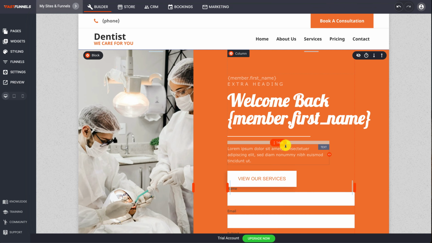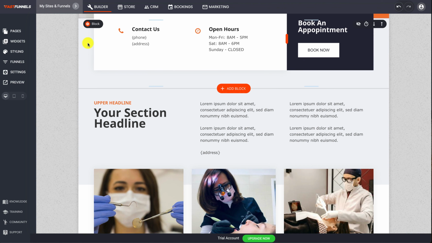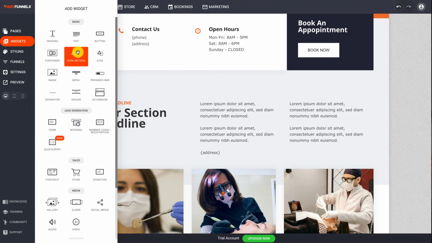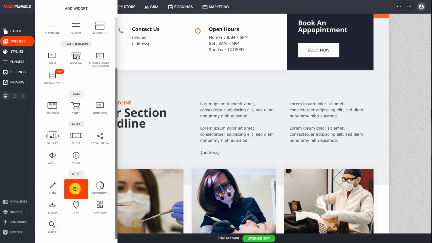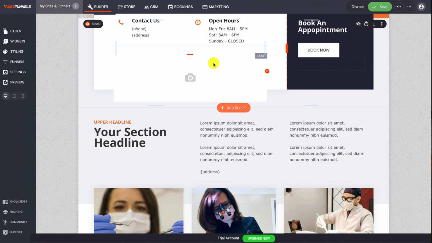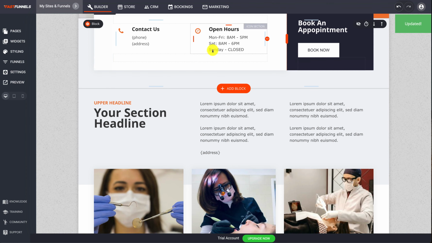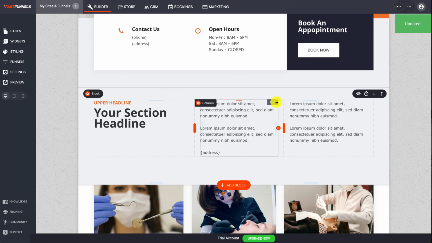Now there's another way of adding code as well. Perhaps if you want to embed a video, for example, maybe you're using Vimeo and you want to use Vimeo's embed code and put a video into your website. The way that we do that is to go to widgets and code, and then we can just drag this and let go wherever we would like to embed the code, and then paste in your code there, and click save once you're finished. And then that will put the code right where you want it.